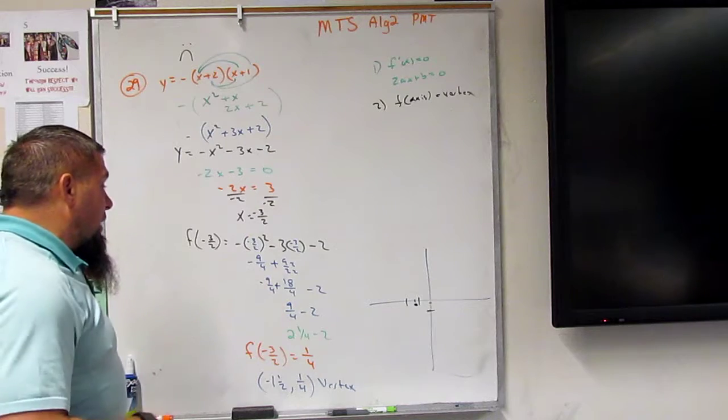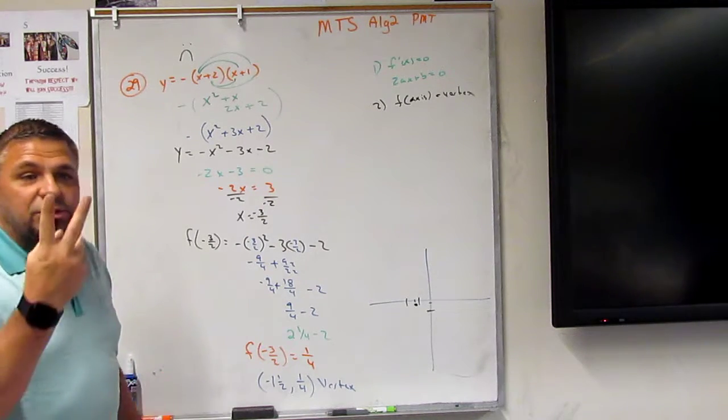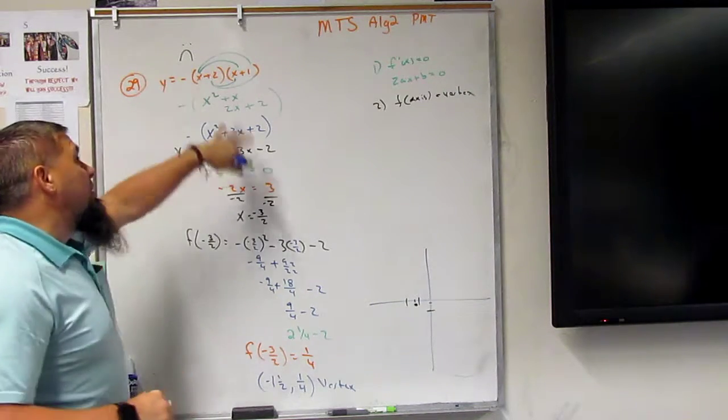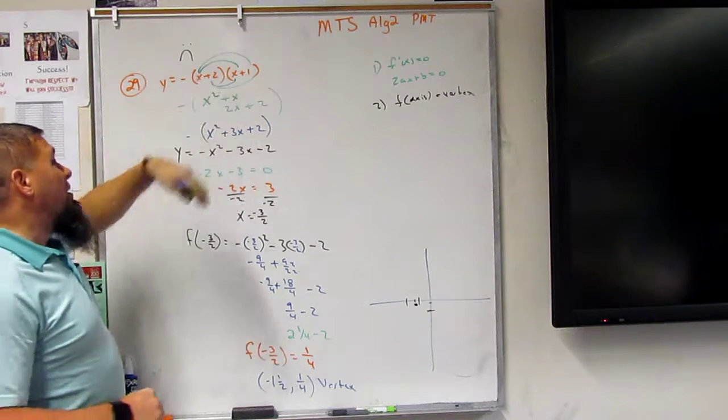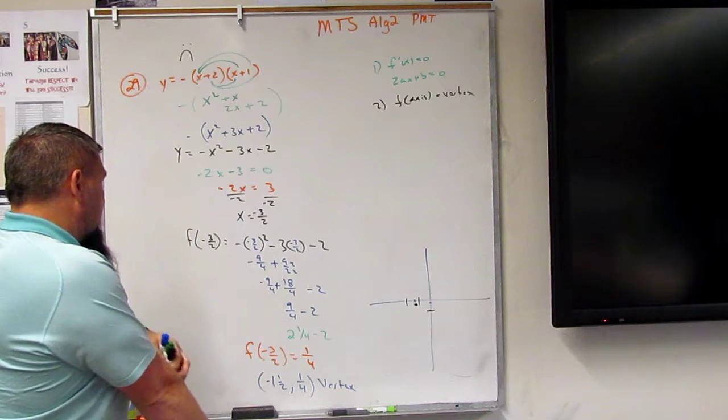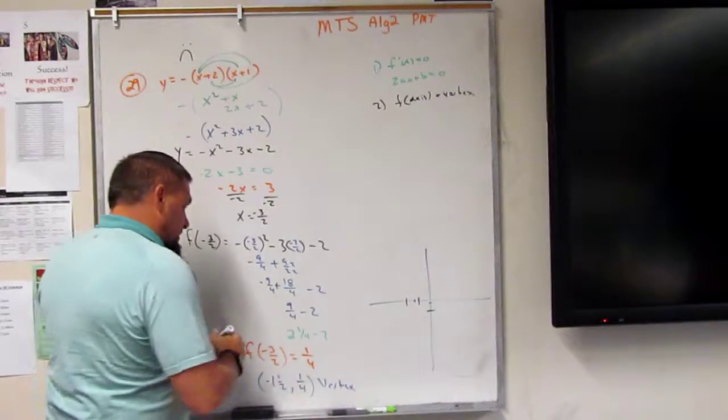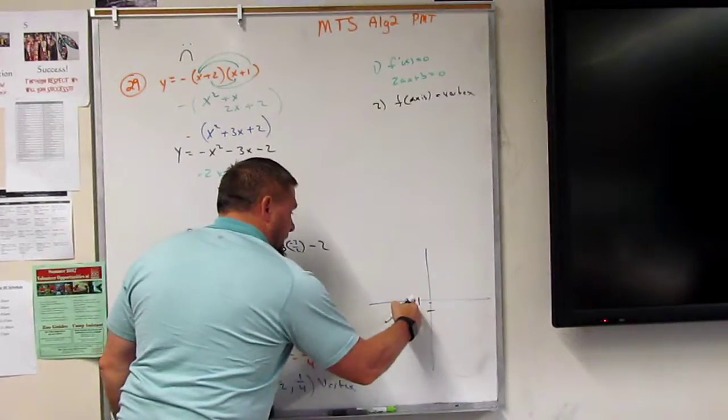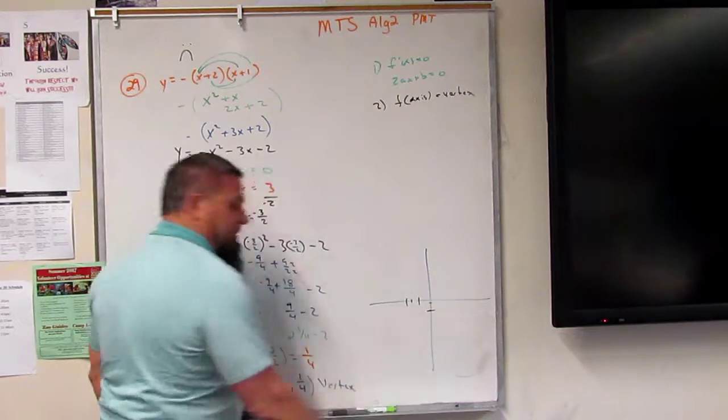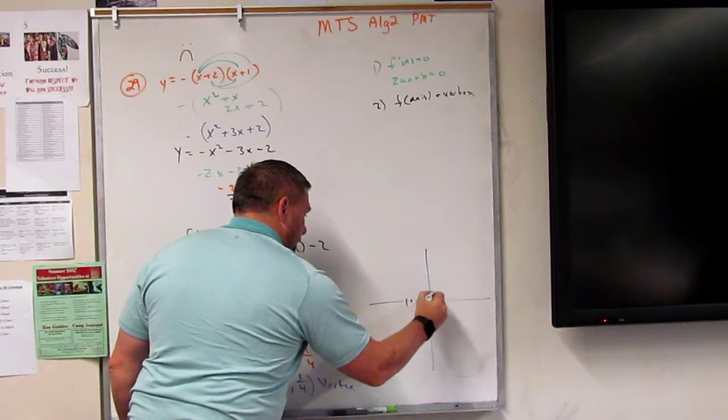Oh, that's not good. Why did I put it down here? That's a silly man. Man, this is negative 1 and a half, which would be right there, and up a quarter. Up a quarter. And the reason I was like, uh-oh, that's weird, because it should be frowning, right?